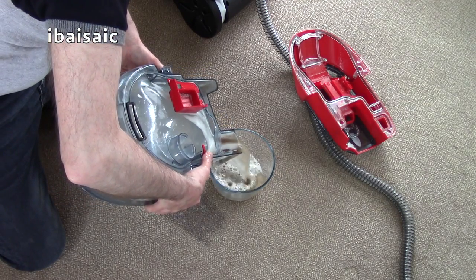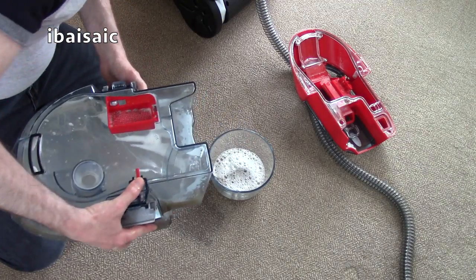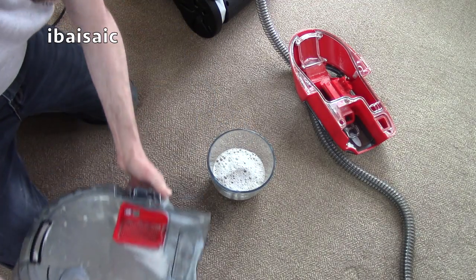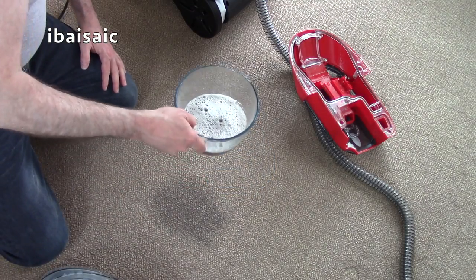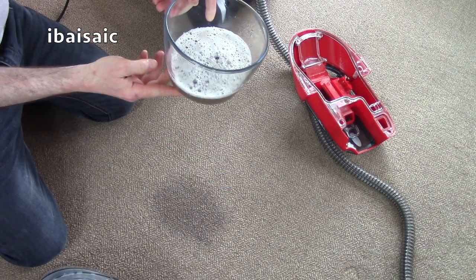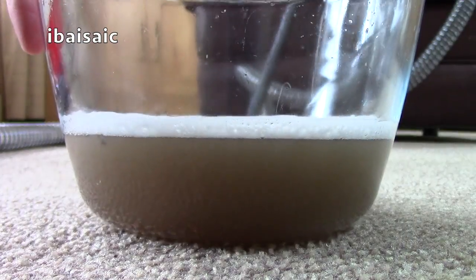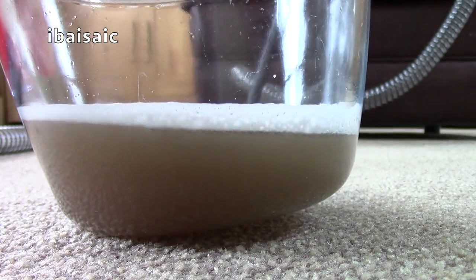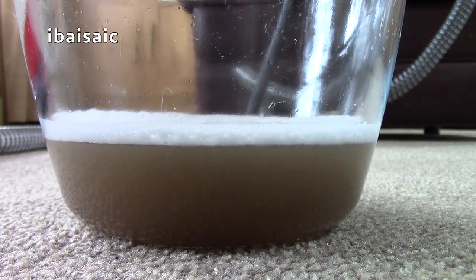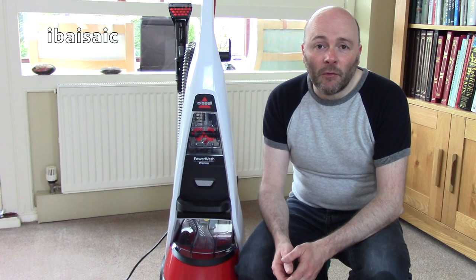Whoops. Right, spilt a little bit, but I think most of that's clean water that's come out of the solution tank. Right, again, it's hard to tell. Really, it's a bit foamy. But considering that's from a footstool, well, what more can I say? That's pretty impressive. Well, that's the end of my demonstration of the Bissell Powerwash Premier.